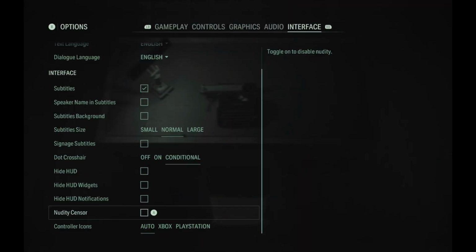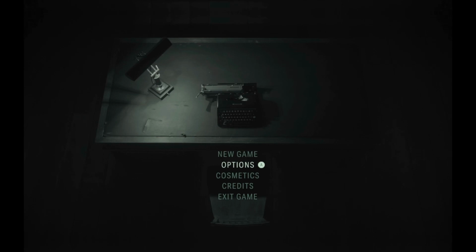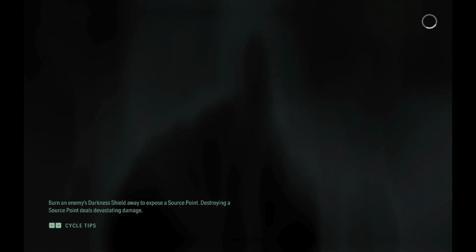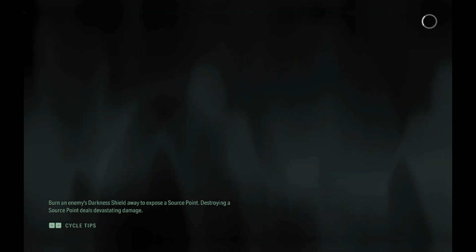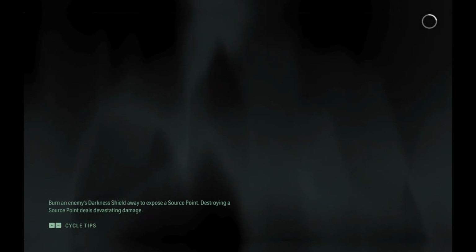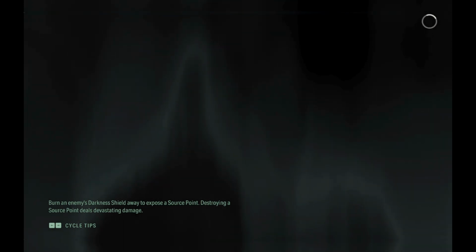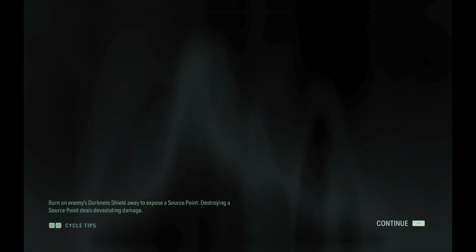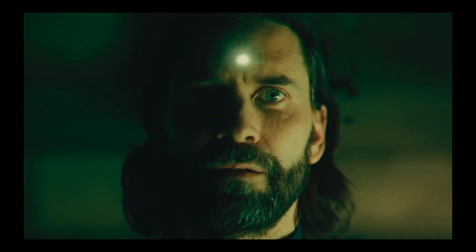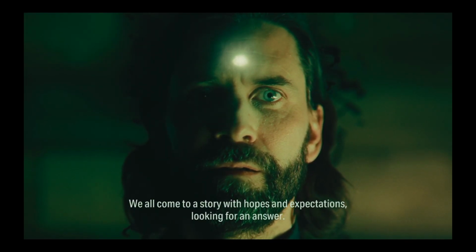Okay, so I'm going to turn on the nudity sensor because I'm going to show you a short glimpse into the gameplay, but I don't want to show you something nude because, you know, YouTube. So if you don't have the Mesa driver installed on the stable channel of SteamOS, after this loading screen the game just crashes. But since we installed the Mesa driver, or if you are on SteamOS 3.5.1, it should continue after this loading screen. So let's click that. There we go, the game proceeds and we have no problem with the crashing.